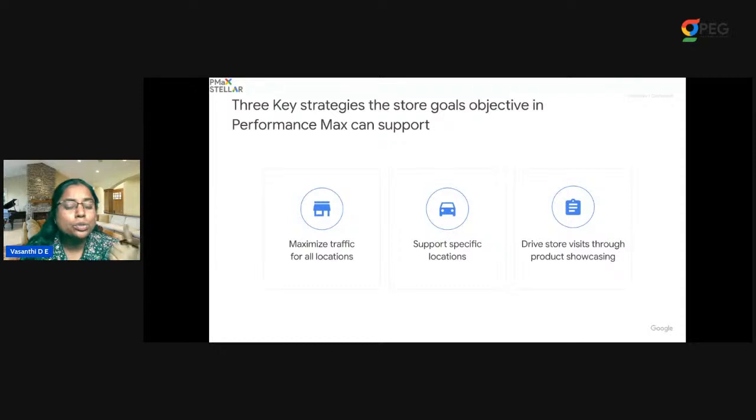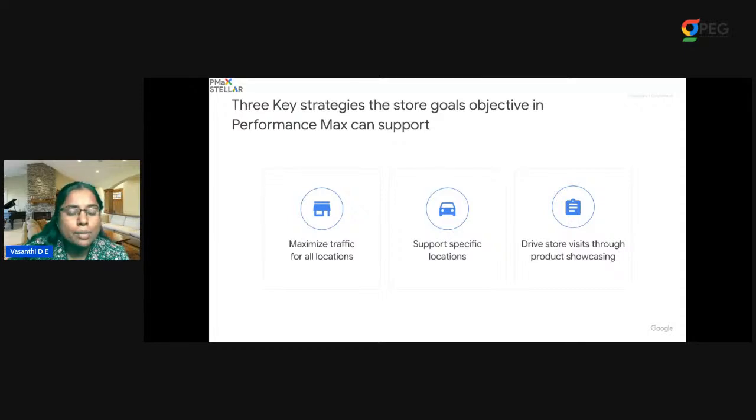Also, you can do the same thing for a specific location. You can support that specific location, add all the information relevant to it, and get the traffic to increase for that particular targeted location.